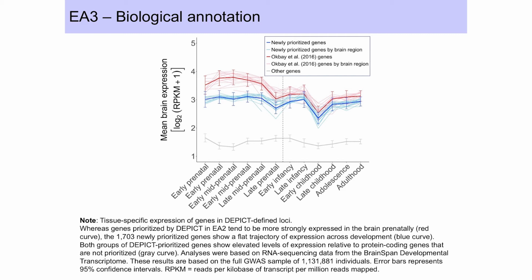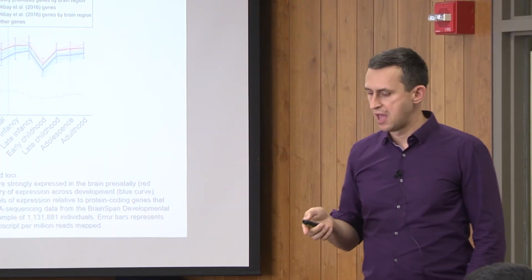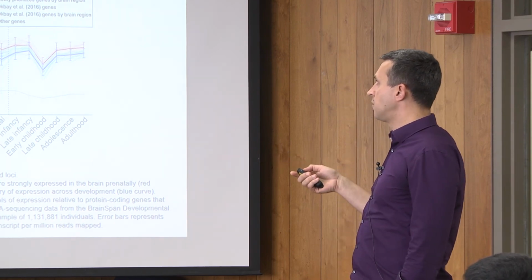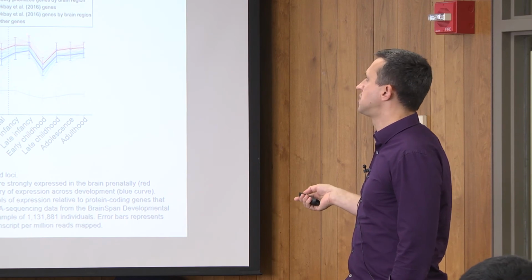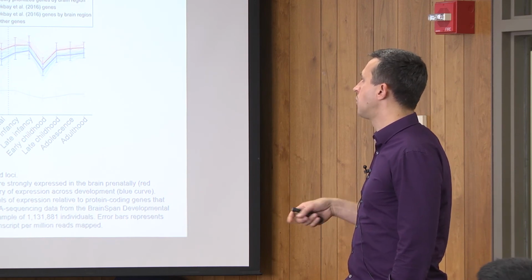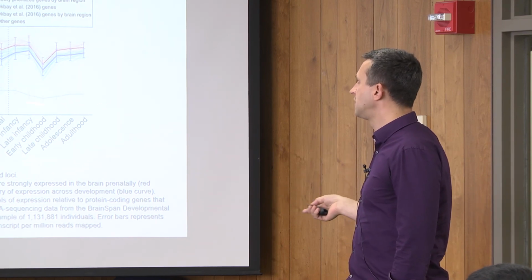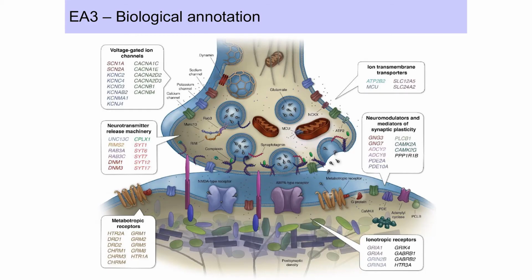So my interpretation of that finding is that in EA2, we were picking up genes that tended to have slightly larger effects, so we could detect them with a smaller sample. And my interpretation would be that the genes that are most important in terms of their effect size for education attainment are the ones that are prenatally expressed, but then ultimately the genetic architecture of the trait is so complex that you literally pick up anything that happens in the brain across the entire lifespan.